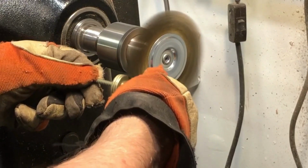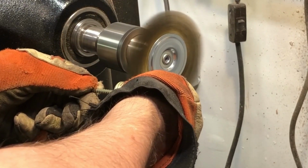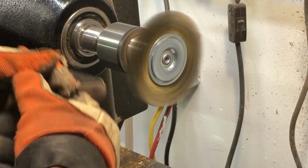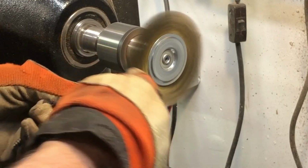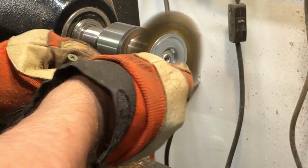In order to do the brass wheel, I just put a screw through it. You could use a bolt, and I just let it spin around while I've got it on my lathe and another smaller brass wire wheel. This shines up very easily and really only takes maybe 2 minutes. Not a problem at all.